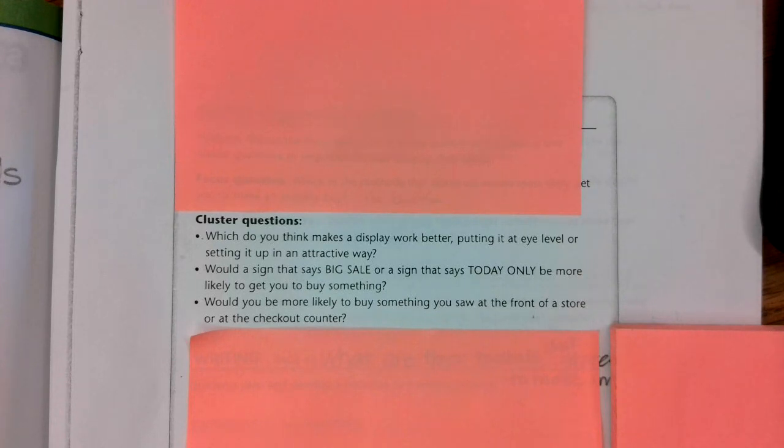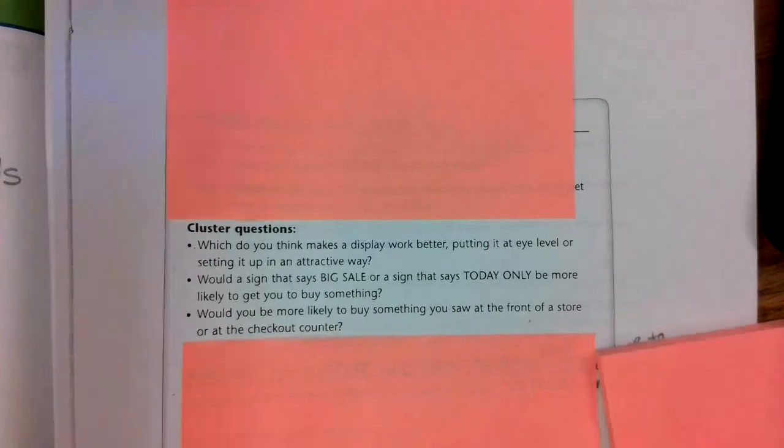And when I was thinking about that, I thought, I don't know. That's a hard one because I guess it would depend on if I felt like it was a good price or not for me. If I saw something that looked like an amazing price at the front of the store, I might get it. Or if I saw something at the checkout counter, I might get it. But it also might depend on if I was feeling hungry or thirsty, and if they have water there or some crackers there or something. I'm usually pretty good at not buying any sweets at the checkout counter, but sometimes if I see some almonds or some crackers and I haven't had dinner yet, then those things can get me. So I don't know. Just think about those things. All right. Let's move on.